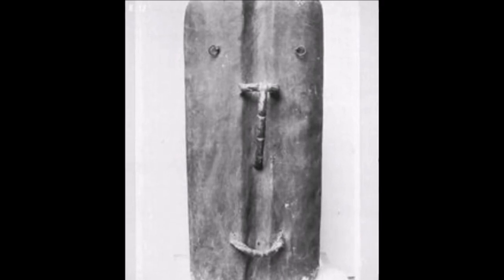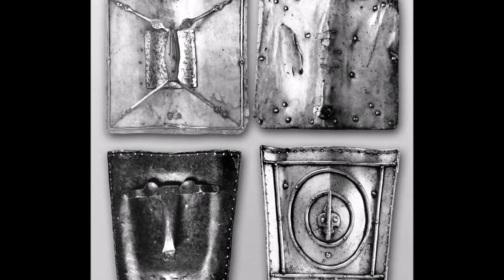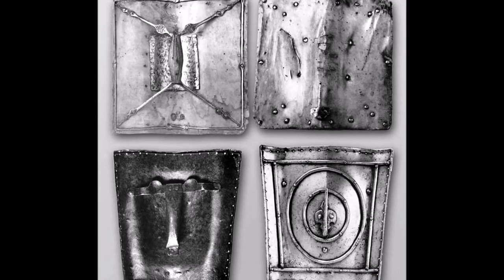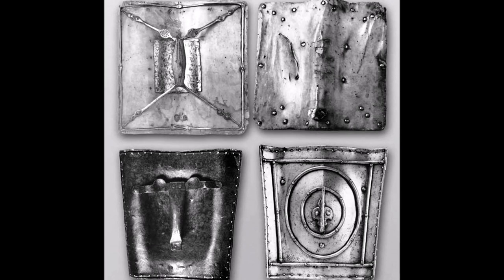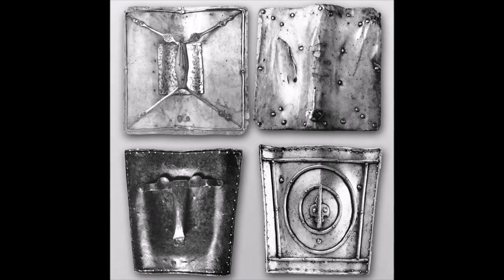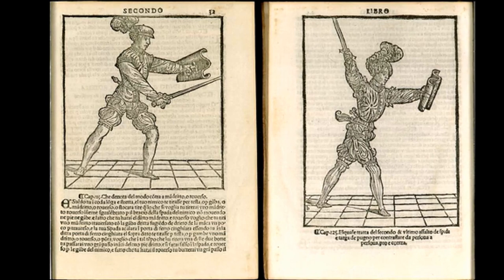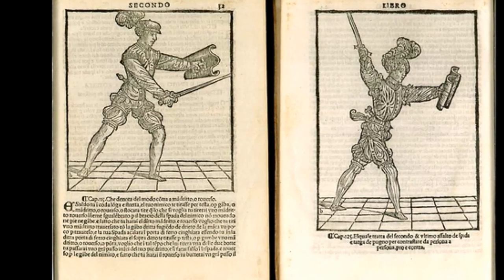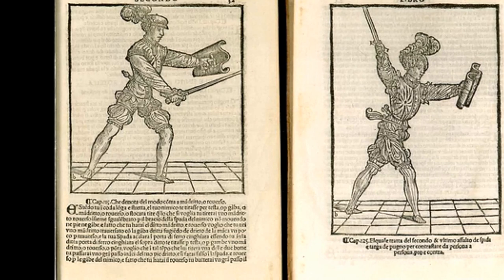Now onto the smaller Pavise. While not technically the same, there is a smaller shield called the Targa that is a similar rectangular form, sometimes square. Suffice to say that they were often constructed from similar materials in a similar way, and were equally artistic and clever in design. However, the overall size and capital I style grip generally means that they were closer to being used like a buckler, and often if you look in the manuals they are described following the use of a buckler. As a quick aside, it was often said by some of the masters that the Targa was invented and used by the Romans — this is of course not true, but it's a cool little insight into their thought process.